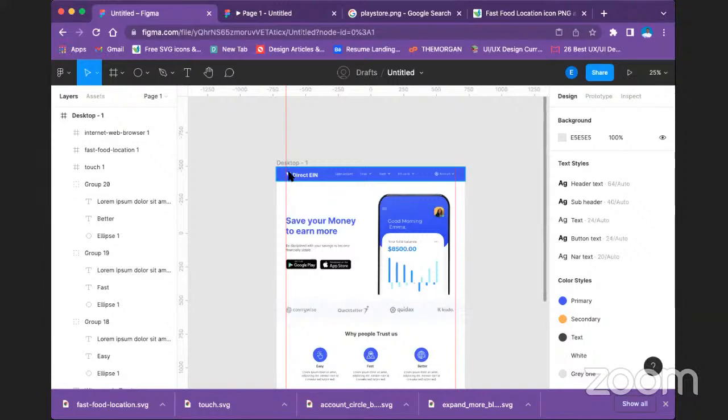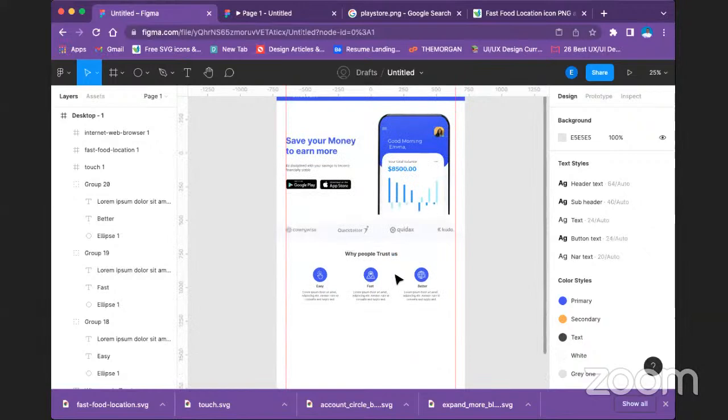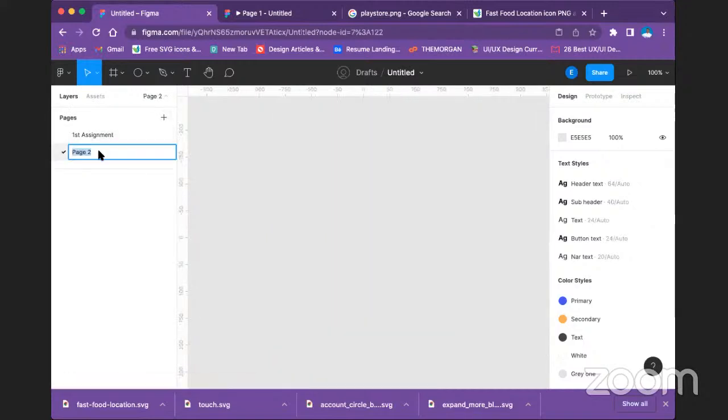There is another question. I don't know if it is a bad thing to be using a single Figma workspace to submit the assignment, because for my previous assignments, the two previous tasks, I submitted them using the same file link. Okay, so if I am you, this is what I'm going to do. This is page 1. I'm just going to name this one first assignment, so that the person that is looking at it would not be confused. Second, I can just do second assignment. It's the same link. It's not giving me a different link, but it's just giving me different tabs.